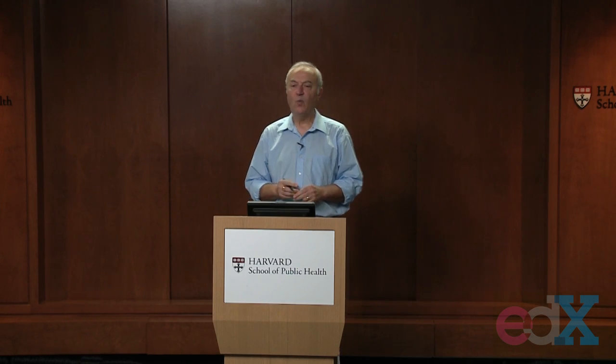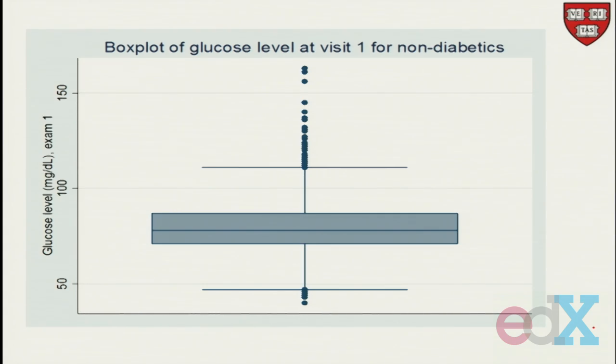All right. One other graphical device is what we call a box plot. Here's an example of one. A box plot is a way of summarizing the information we have about the distribution of our variable. Remember, we're after the distribution. We're trying to get an idea of the distribution.